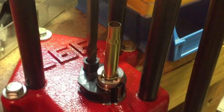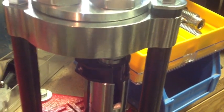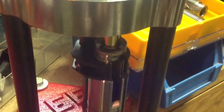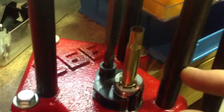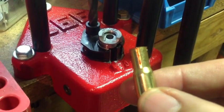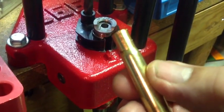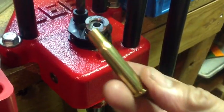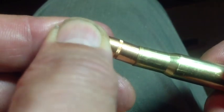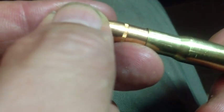YouTubers, for purposes of demonstration we're doing 30-30. We run the case into the die and we feel the primer coming out and then the tension of the collet closing down, squeezing the neck against the mandrel. That comes out just fine. You'll notice there are some red striations — that's caused by the grease I put in there to make sure the collet doesn't get stuck against the case and stretch it on the way out. That just wipes off. The neck is properly squeezed. We take a .30 caliber bullet, try it in the neck, and we've got good neck tension. Once we deburr the inside and outside of that case neck and seat the bullet, that's got the right tension.